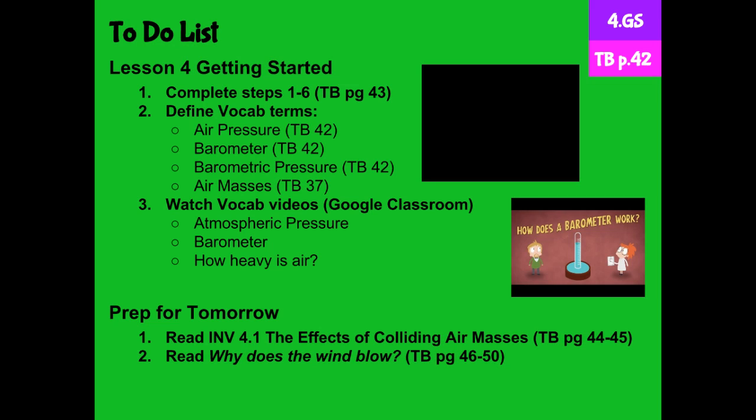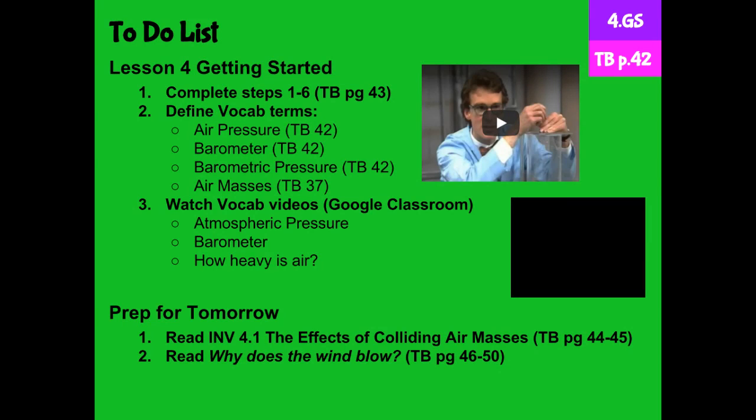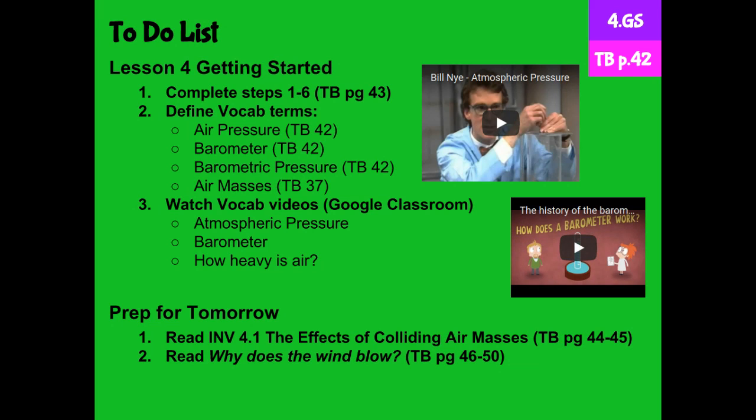So getting started today, we're going to complete steps 1 through 6. Hopefully we'll get some time to define some vocab. And then there are a couple of videos that we could watch on Google Classroom. And if we really get ahead, we can read Investigation 4.1 and read Why Does the Wind Blow? So a lot of little things today, starting lesson 4. If you have any questions, please ask your teacher.